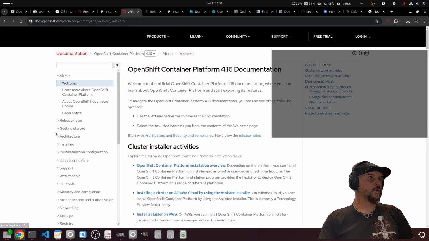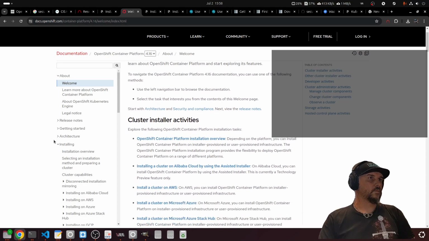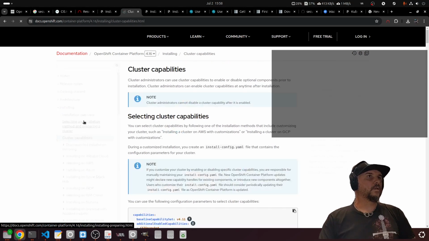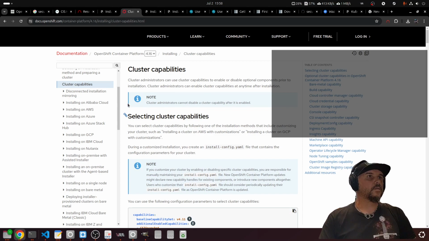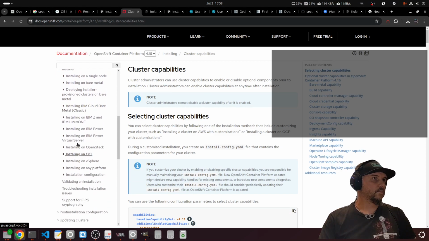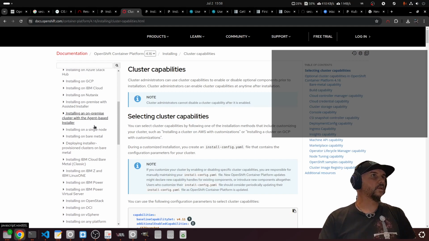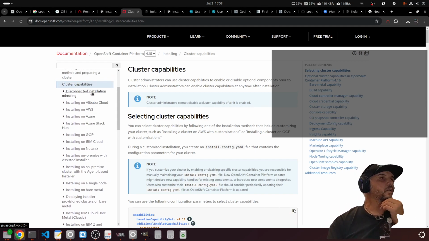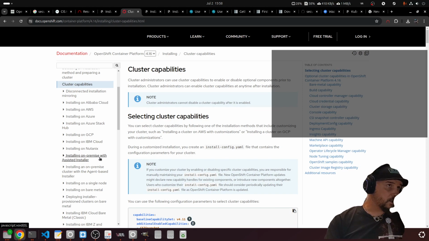Let's go to 4. Cluster capabilities. AWS, Azure, IBM.